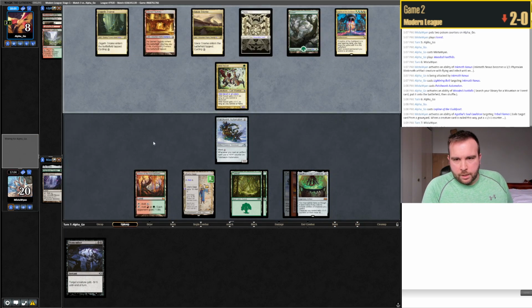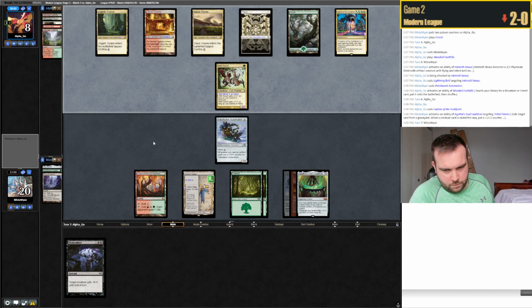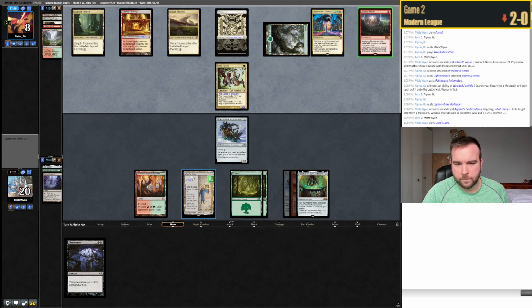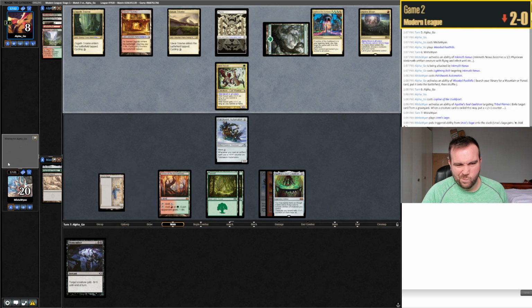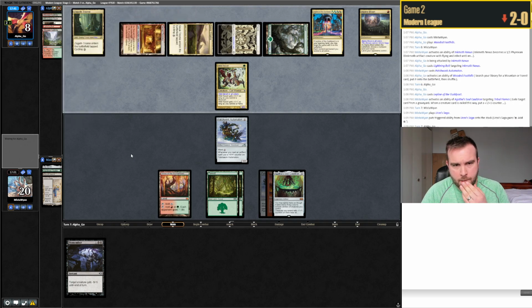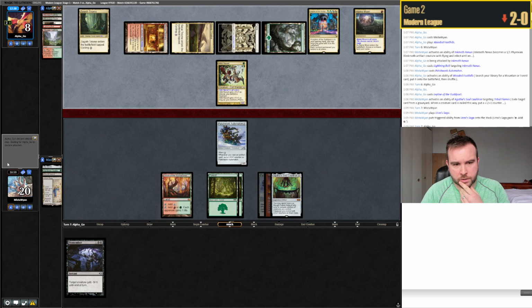If they play a Scion, do I dismember the Wild Nacatl? It's probably... Oh. Yeah, that's a good one against me. Kind of. Bye-bye, Urza's Saga. What do I need in this spot? Jiggy J. Well, I have a dismember for that Jiggy J, thank goodness.